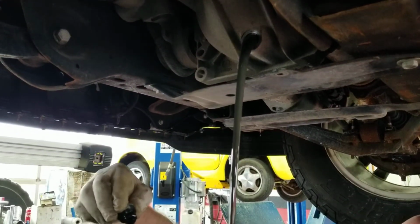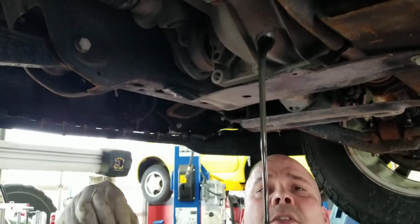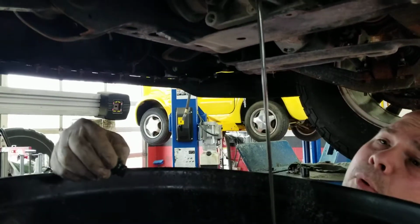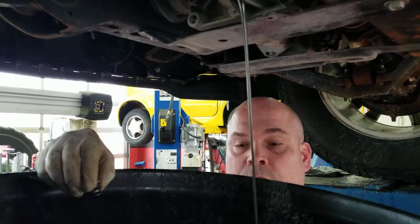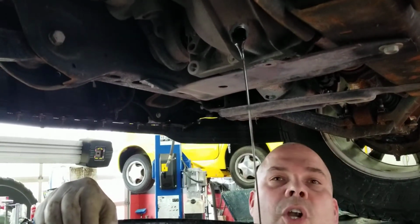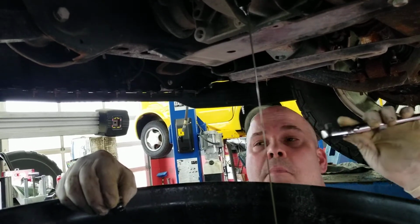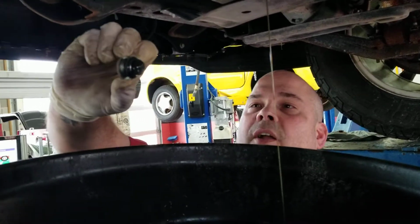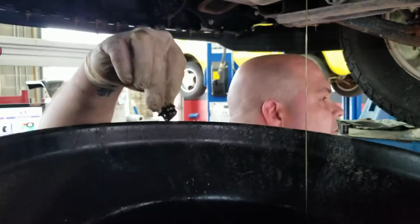That is supposed to be a translucent brown fluid. It is neither translucent nor brown. It looks to be a whole lot more battleship gray, and full of a whole bunch of Lord knows what. Again, it's going to be dirt and debris because the differential is ventilated. It is also going to be pieces of metal and such from the gears. Again, like we showed in our last video, we've got a magnetic drain plug that's right here, and there is metal at the end of it.